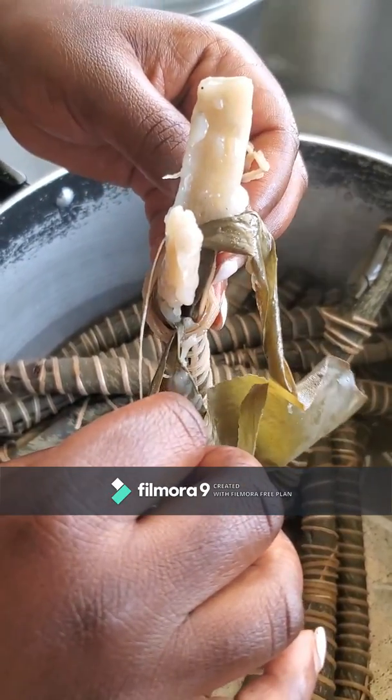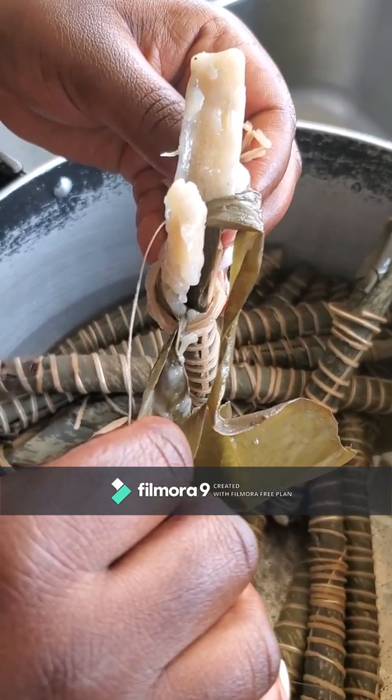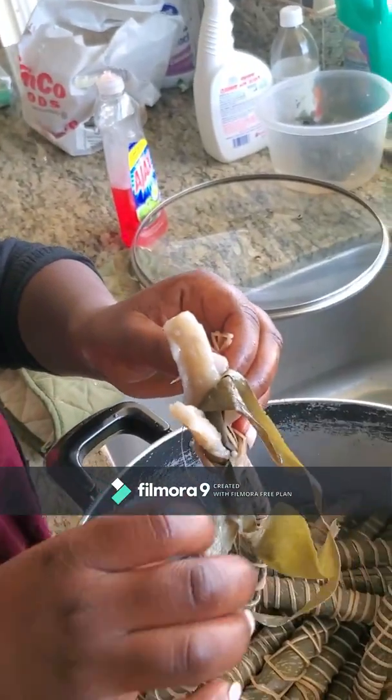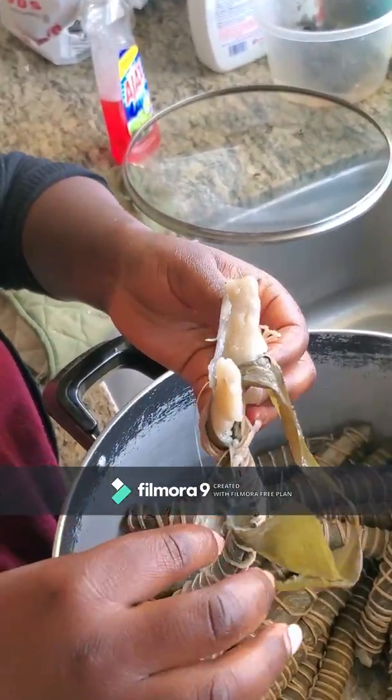Now, if it's bobolo that was already cooked before it was sold, you just have to warm it for like how long, my dear? You just warm it for like maybe 15 minutes. If it's from Cameroon Delis, she already cooks her bobolo. But if you have the fresh miondo or bobolo, you have to boil it for at least 45 minutes. Okay, people, cooked now.